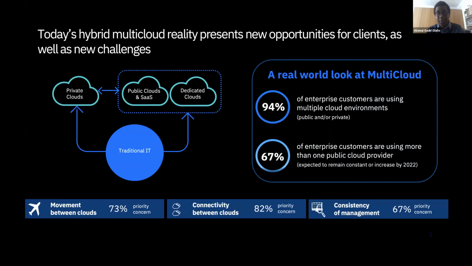What we see in the last few years is that there are a lot of opportunities there. 94% of companies have multiple cloud environments, and among those we see a huge adoption: about 67% have at least one public cloud provider. So it seems obvious that there are a lot of opportunities there for companies.